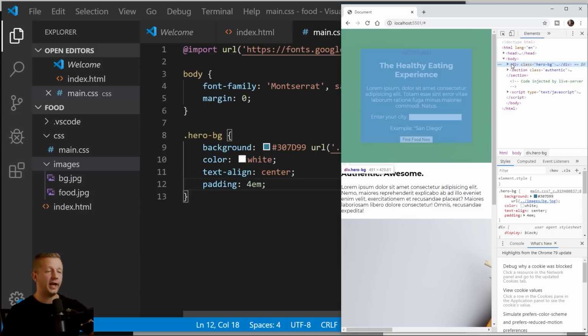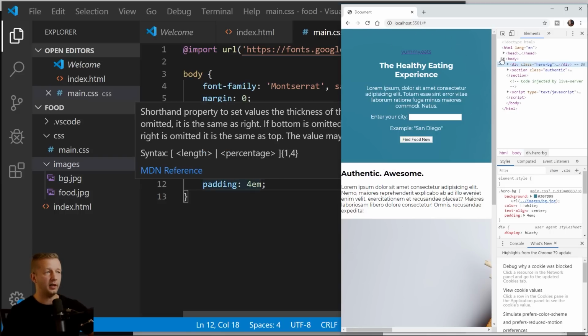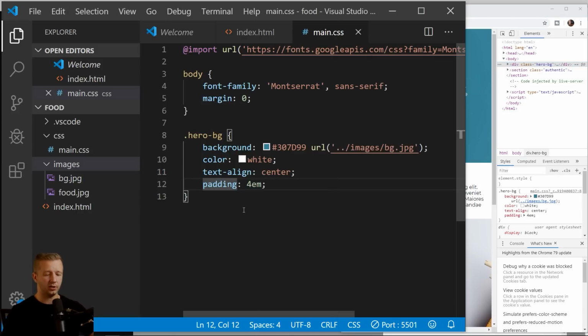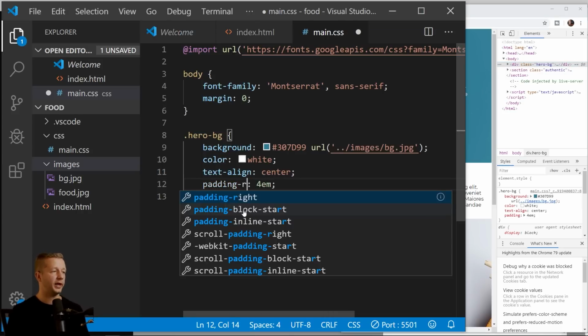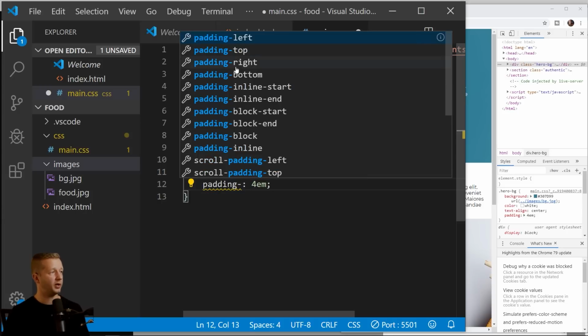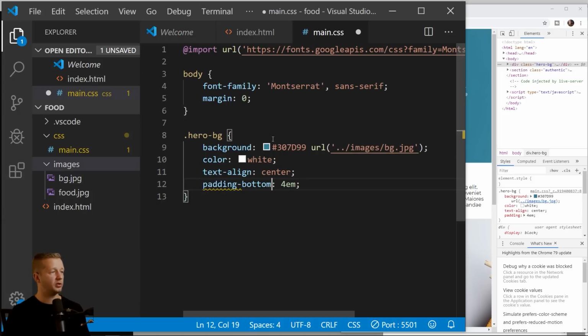And so when you add just padding itself, for 4em, for instance, it adds it on the top, left, right, and bottom. If you only want it on a certain direction, though, you can put padding-top, left, right, or bottom. You can see them all right here. So we're going to choose padding-bottom, and I'm choosing a value of 4 with this em unit.